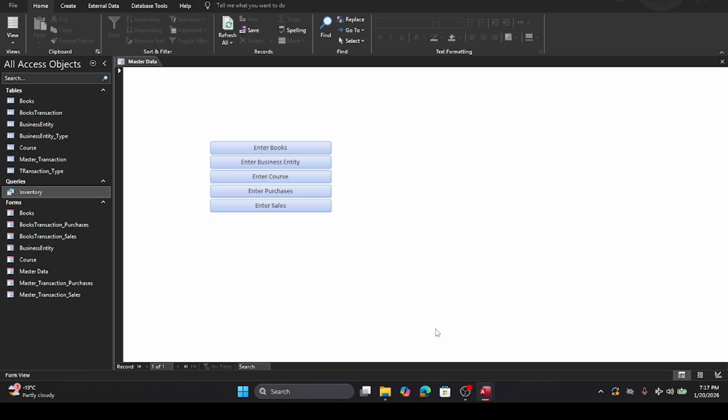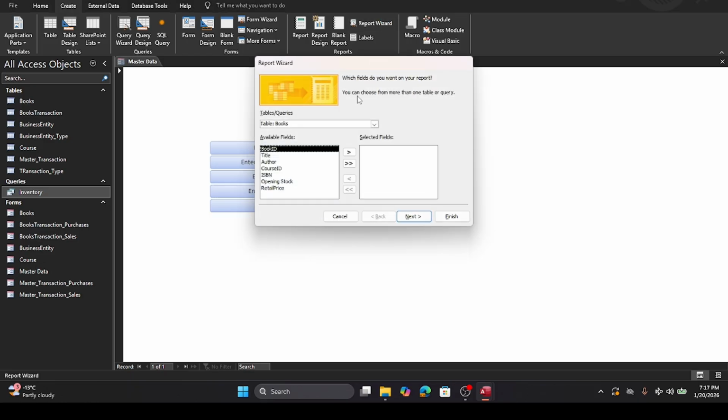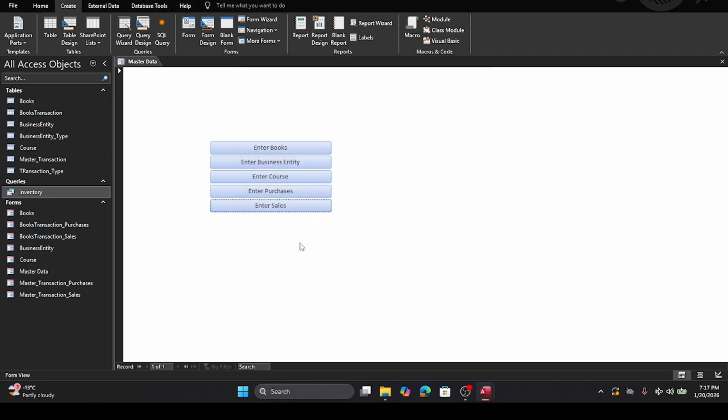So let's create a report. We can use a report wizard, and in this wizard we will use the inventory. Let's see why it's giving us expression 12.